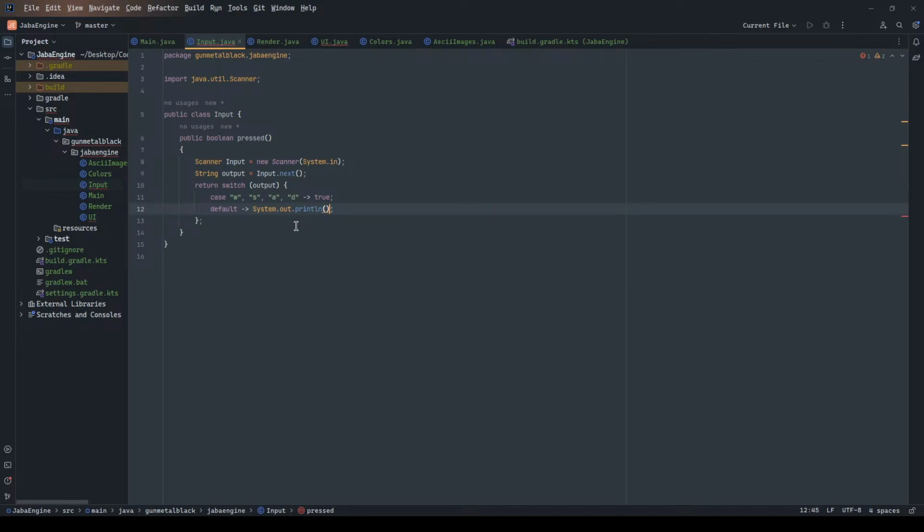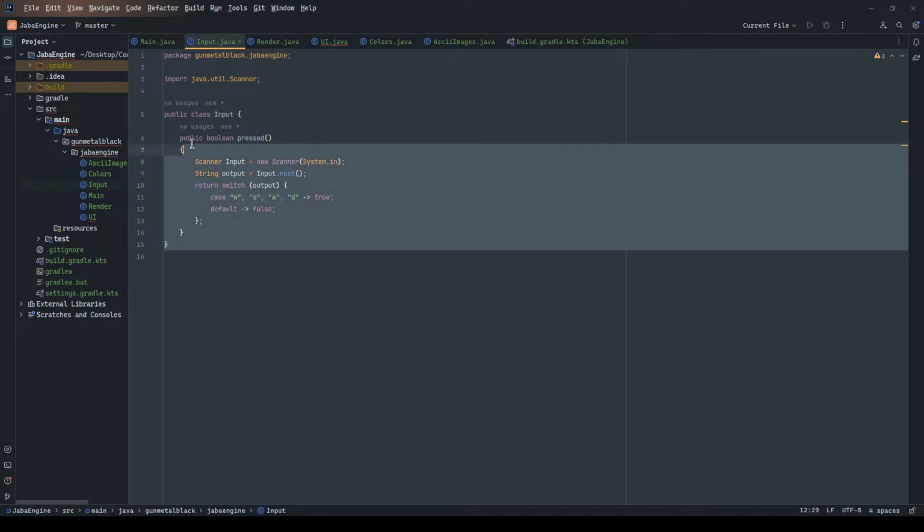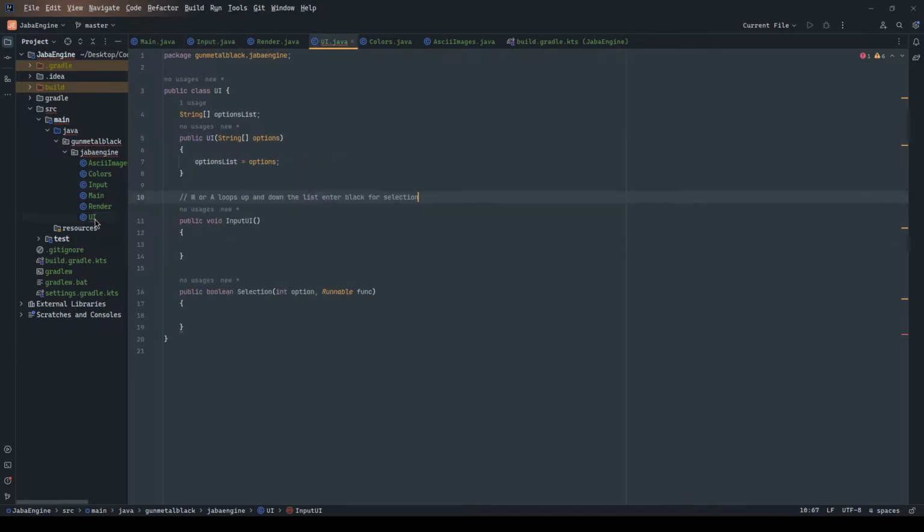Let's see. So this is just returning something. And then S, can I, oh shoot. Yeah, I don't like that. Okay, I'm gonna leave this as is, that's fine. Let's go back to UI. It would be nice to get loopless user input, but I don't think that's happening for a while. So here, I don't think we need any parameters to be called.